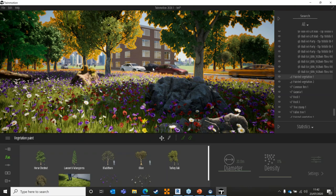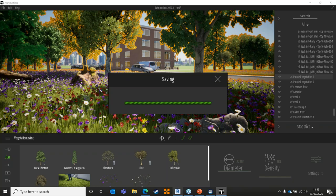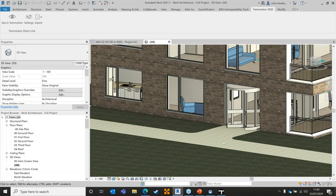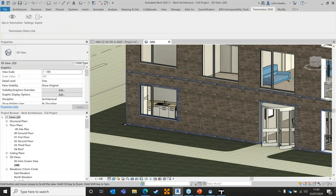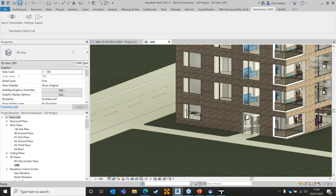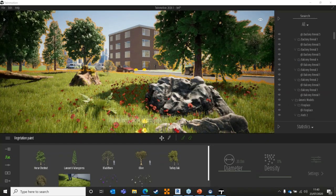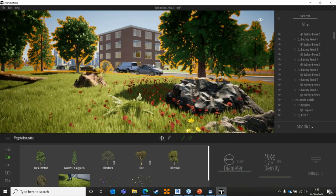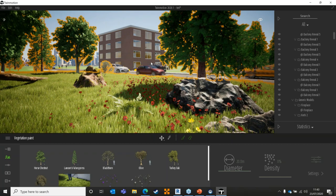If I save this, jump back into Revit, find my Revit model, and make a change — I'm going to take that window and delete it, then save the Revit model. I'll press to see that in Twinmotion, give it a couple of seconds, and this will update in the Twinmotion model. And now you can see that that window no longer exists in the distance — so you've got all the functionality you need.